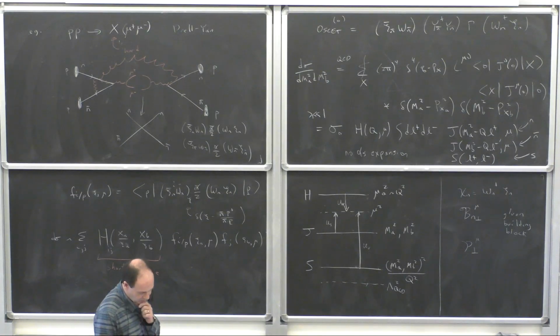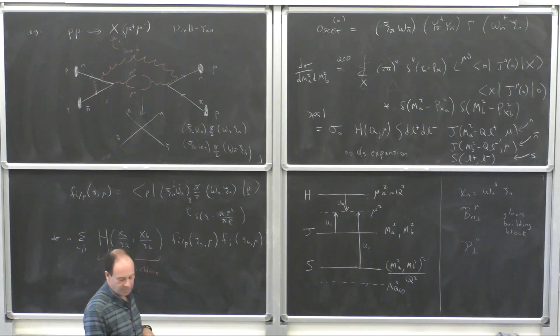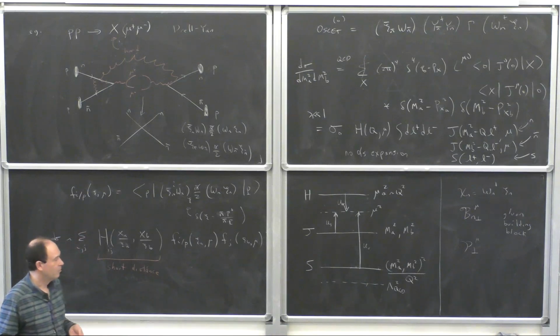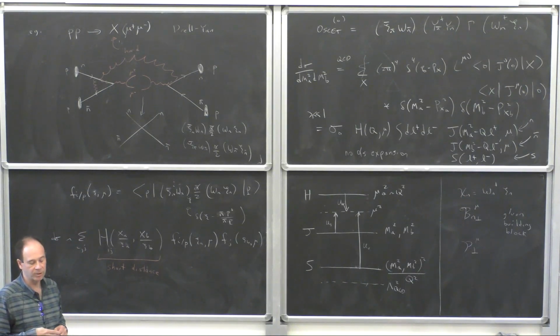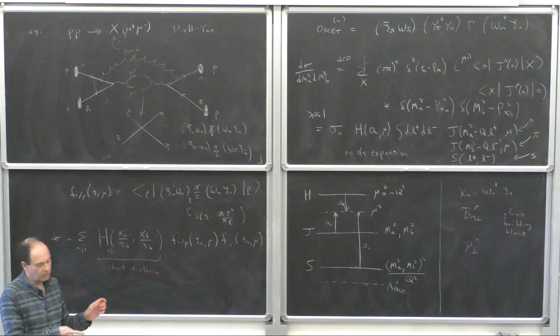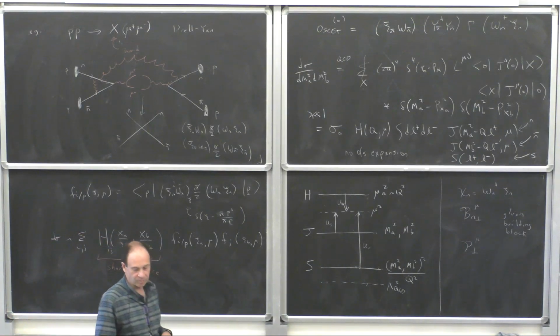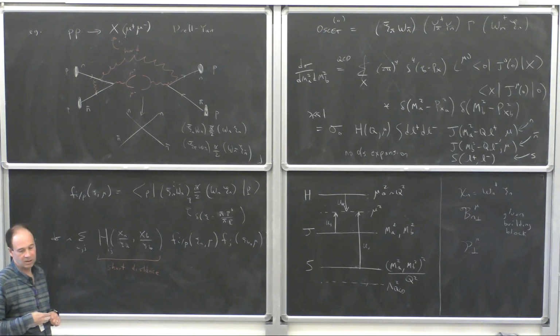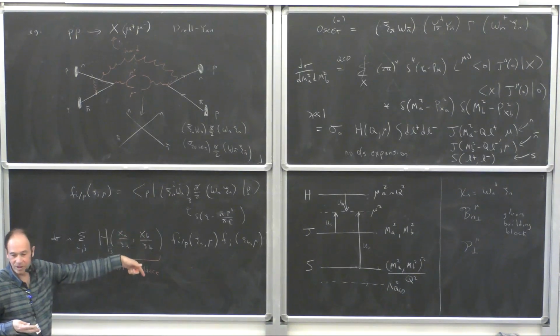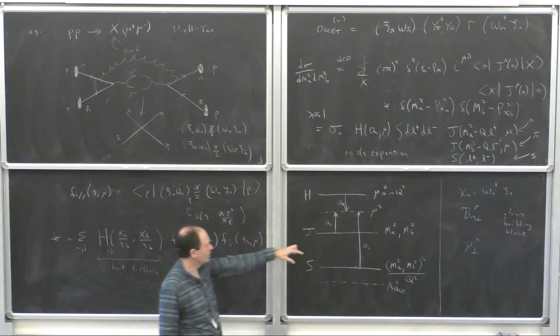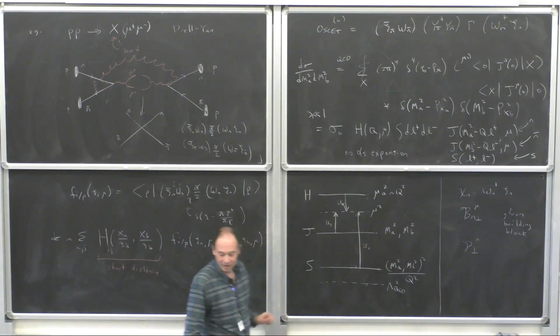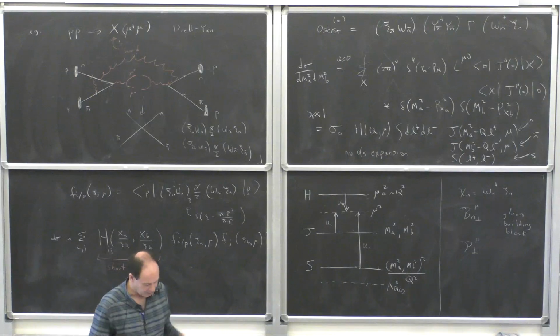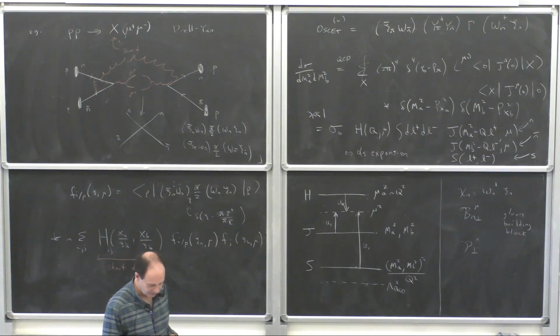Bottom line is that the EFT, it's not mandatory at leading power. People have worked out factorization theorems with traditional methods for many years, but it makes things easier. And that's allowed people to go to new processes that would be difficult, or processes with multiple scales. And working through the factorization in those cases, here we had an example that had 3 different scales, and if I counted M_A and M_B as separate, then it would be even more than 3, right? And we were able to do it today, so it can't be that complicated.